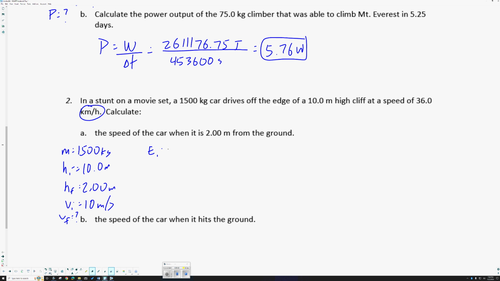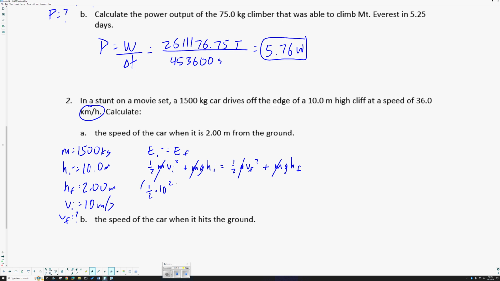So we're going to say EI equals EF. Again, we got kinetic energy at the beginning of this, at the top, because this car is moving. It's also got potential energy because it's got a height of 10 meters. It's got kinetic energy when it's 2 meters from the ground, more kinetic energy than it started with. It's also got a little bit of potential energy when it's 2 meters from the ground because it's got a height. Now, yesterday, the practice quiz, I forgot to cancel out the masses. Didn't matter, just meant a little bit more work. Today, I'm doing that. Saves me a little bit of work.